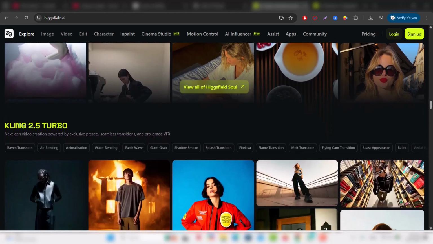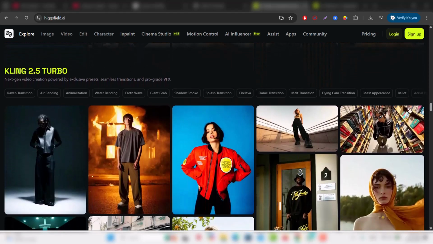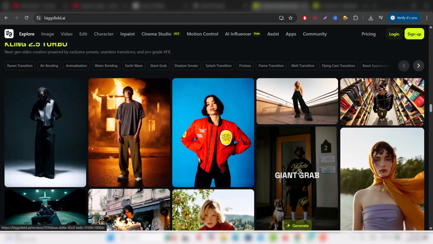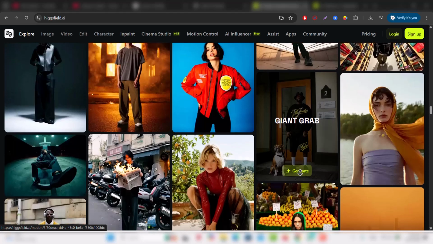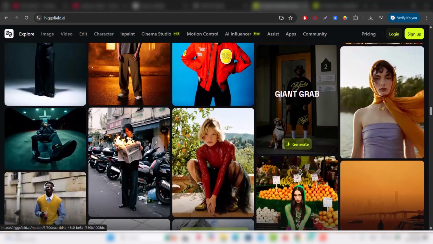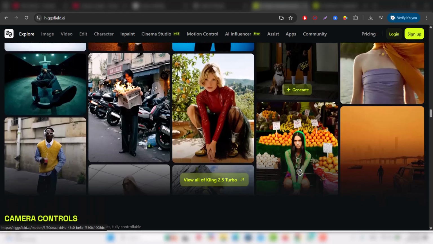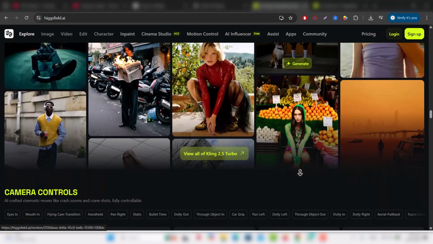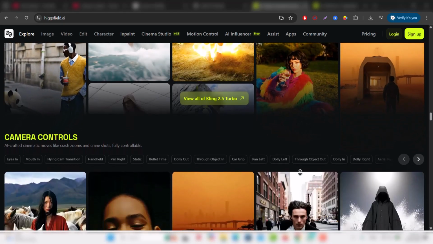Another consideration is pricing. Kling AI offers different subscription tiers, and while the basic plan is accessible, some of the more advanced features are locked behind higher-tier plans. Whether or not that's worth it really depends on how much content you're producing and how deeply you want AI to be embedded in your workflow. For casual creators, the lower-tier plan might be enough. For professionals or larger teams, you might find value in upgrading.